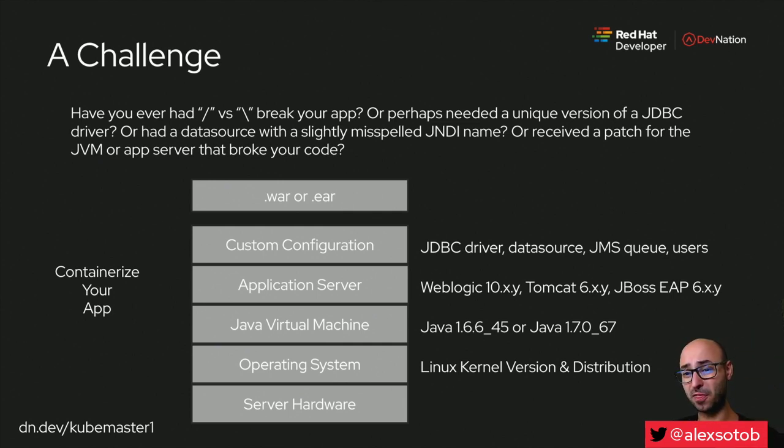The problem that happened with this is that it could happen that you add some kind of a slash instead of a slash in your application, or some configuration that was specific to your environment and not the production environment. Maybe you added a different JDBC driver than the one that was in the production machine, and this kind of thing. So this is something that we need to cover.